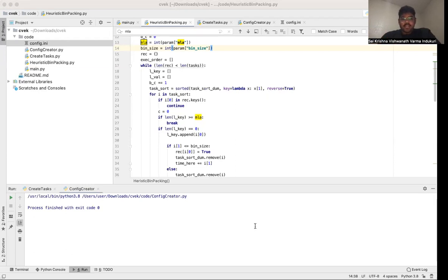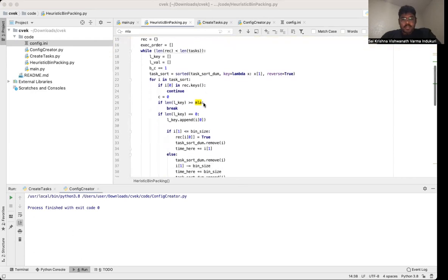So for each task in the task underscore sort, if the task I is already allocated to a bin, the loop continues to the next task. Otherwise, the loop checks if the length of L underscore key is greater than or equal to the MLA value. If so, the loop breaks and moves on to the next bin.